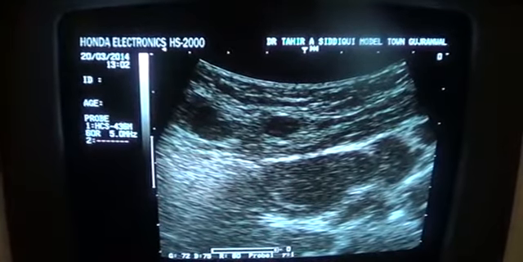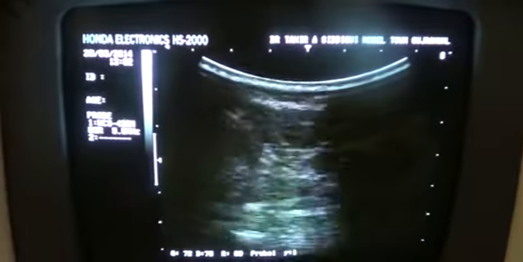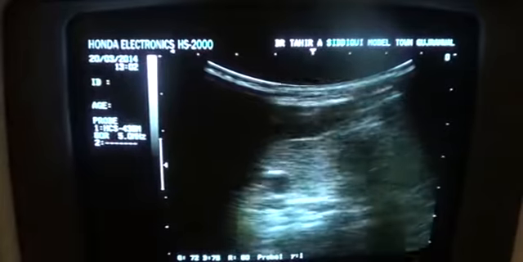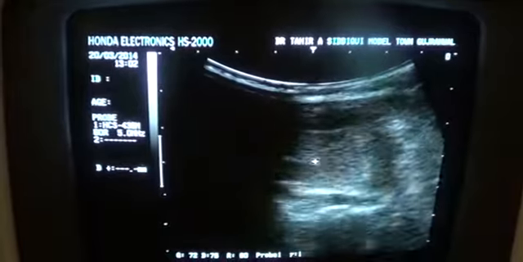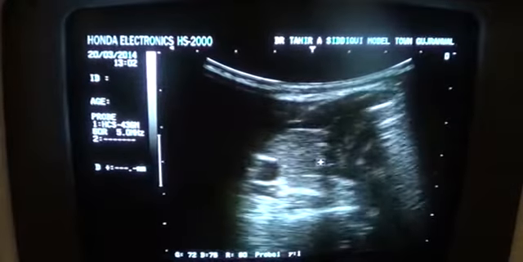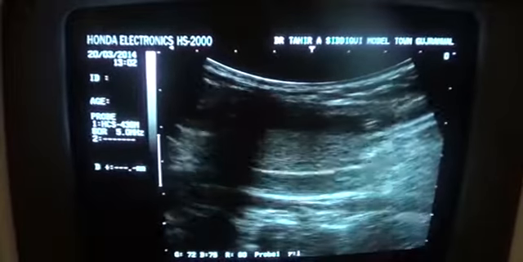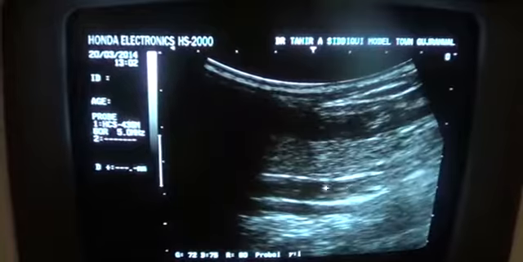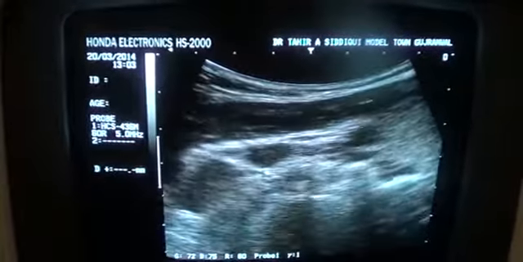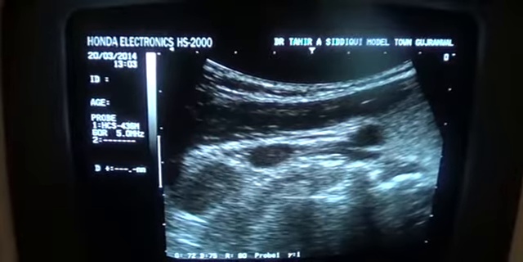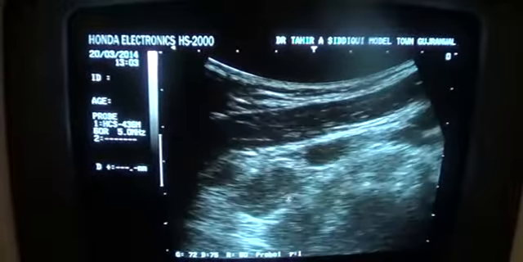On the right side, this is the thyroid. This is the right lobe of the thyroid, this one, right lobe of the thyroid. And longitudinal section of the thyroid. This is the longitudinal section of the thyroid. This is the common carotid artery. And here you come with the lymph nodes in the cervical region. This is a lymph node. Again, this is a lymph node.